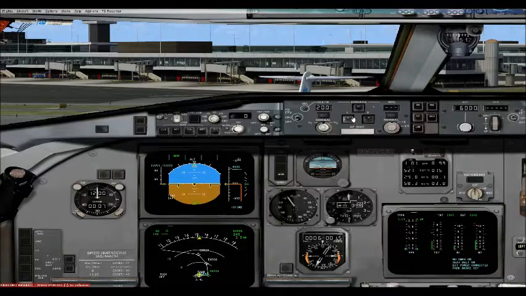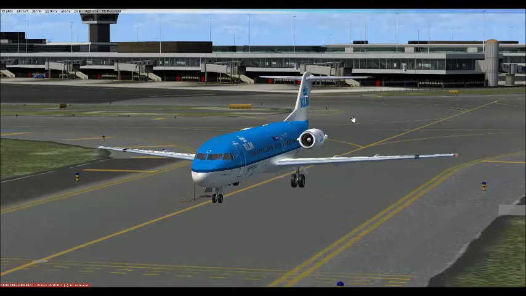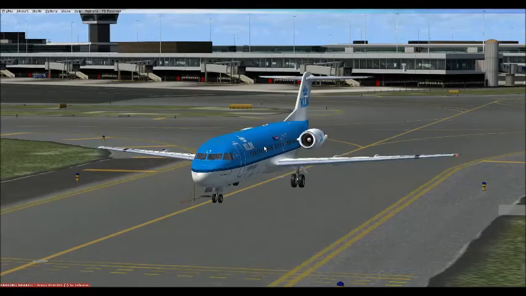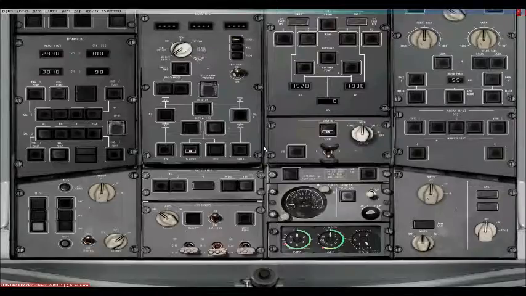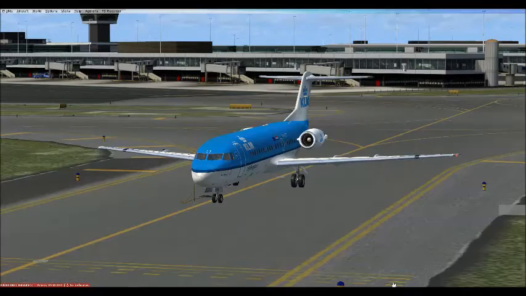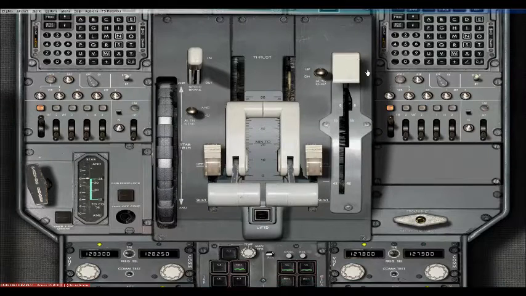Starting engine number 2. And I've already added the fuel. Fuel on, light up. Engine number 2 stabilized. So engine number 2 is also stabilized. Okay. As you can see, we have flaps 0, but we need to set the trim, and that is about 2. We set trim on 2.